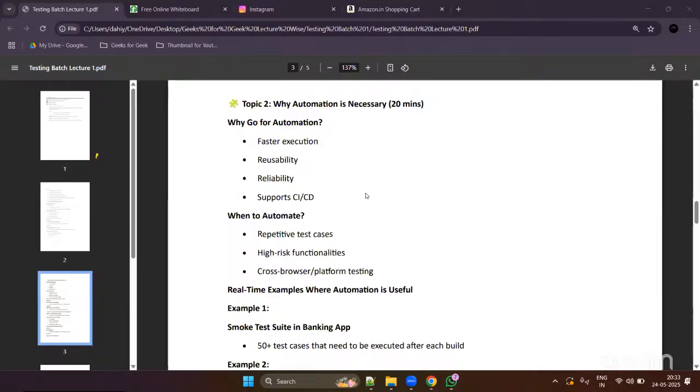Sir, but doesn't doing automation make it a kind of black box testing? No, the automation perspective is not black box, because you already have all the commands for how your scripts will be executing. Let's say there are 5 tests on the login page.